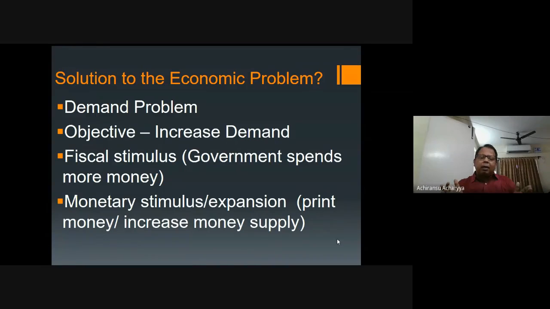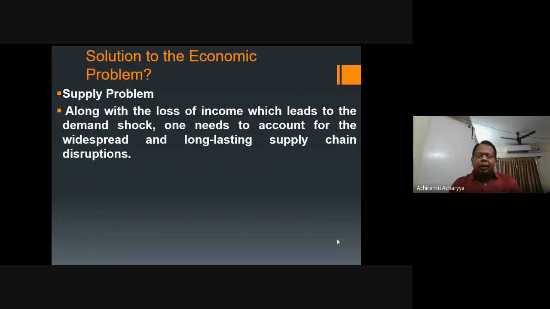One is that the government can go for a fiscal stimulus, in the sense that the government can invest money among people, or the government can go for a monetary or expansionary stimulus where the government prints money, or the government buys bonds and gives money. So in these ways, the government can increase the money supply and also the income, given what policies they take.